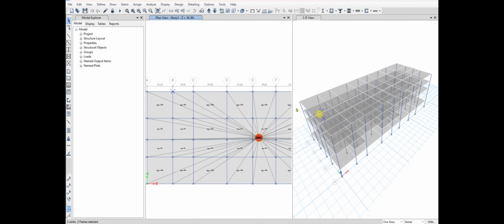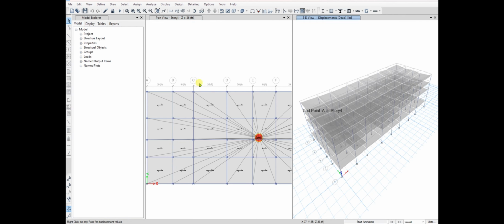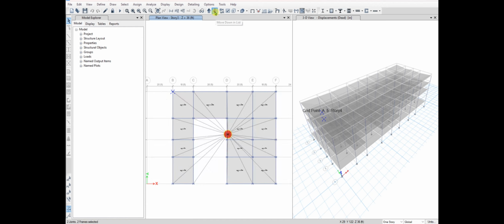You can see here. Now, I didn't run the model, so let's run the analysis again. So point B on the 3rd floor and on the 2nd floor, and in the 3D view we can see them.